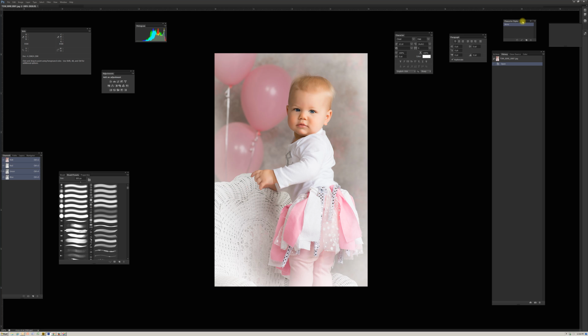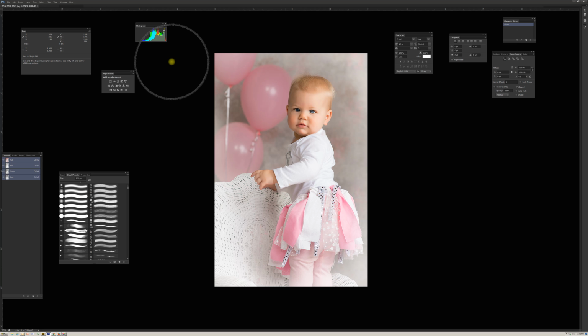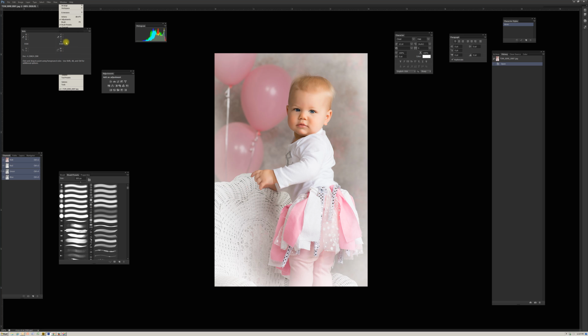Here's a panel right here called character styles. So we're going to go to window. We're going to keep adding them. We're going to really make this kind of crazy here. Keep going. Add history. Window. Add layer. Whoops. Window. Add layers. Keep going. Window. Add navigator.